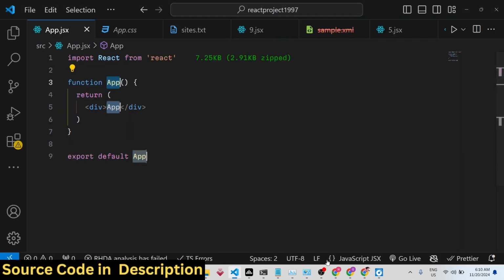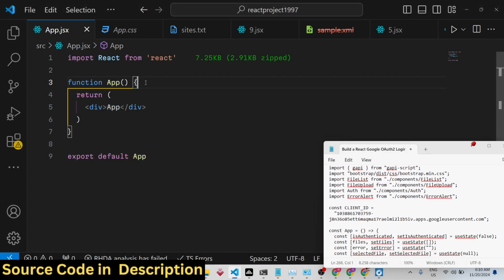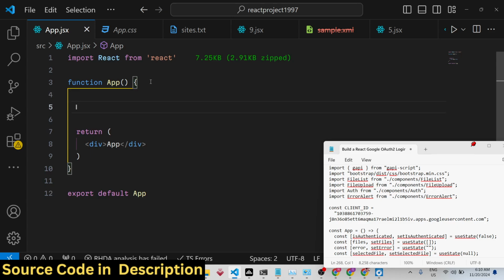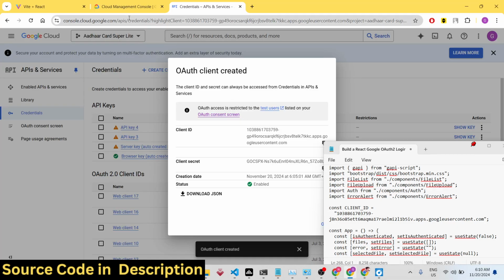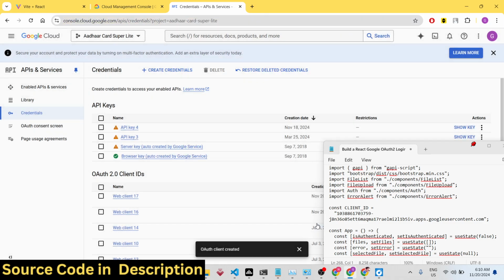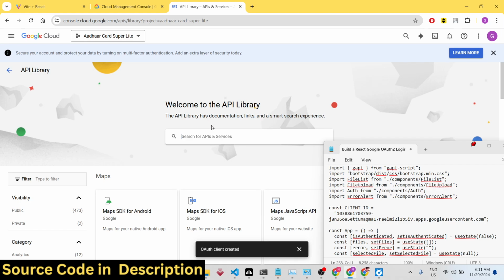Now to get started here, we just need to declare some variables. The first variable, just make it global so that it is accessible in all the program. First of all, we need to have the client ID. This information will be coming from Google Cloud Console. You do need to have an account inside Google Cloud Console. Create an account, and then you need to enable the Google Drive API inside enabled APIs and services. Just go to it, and search for this API, which is Google Drive API.